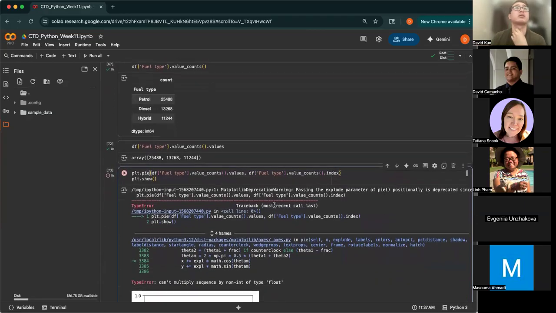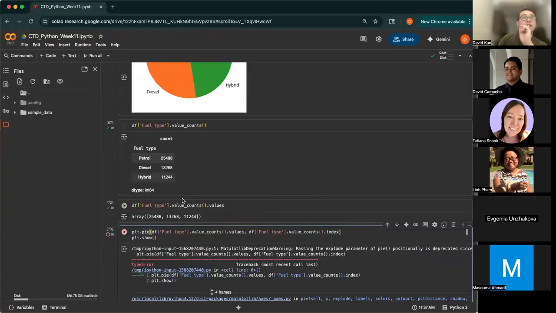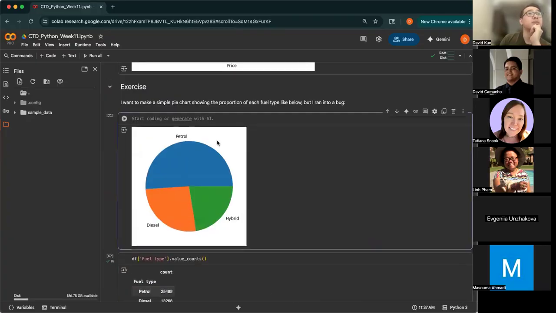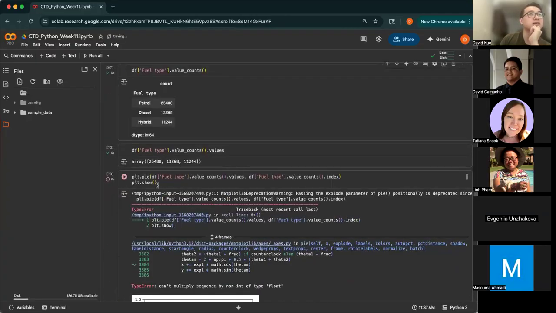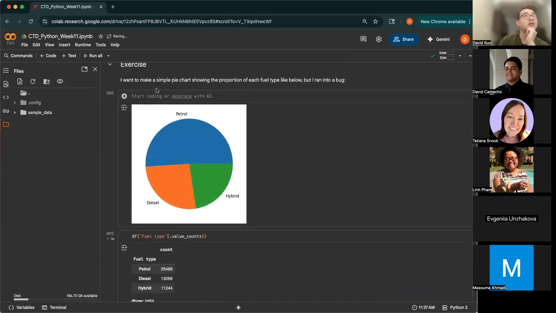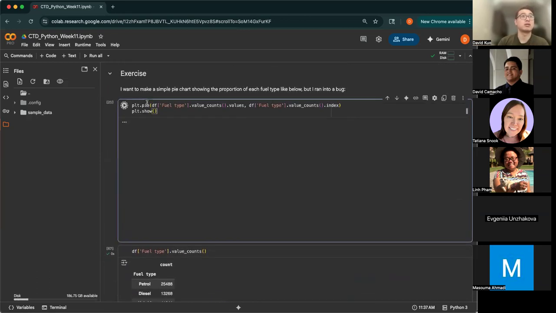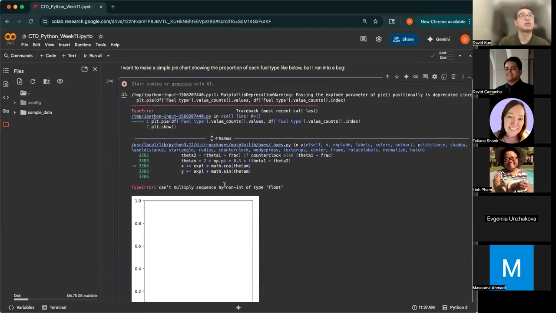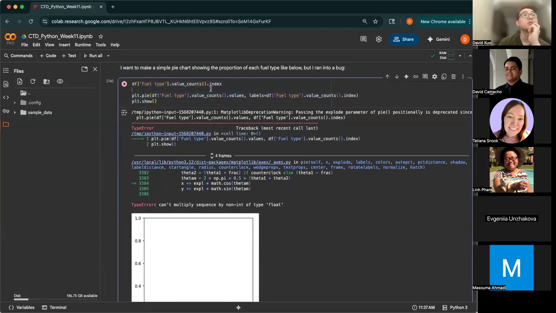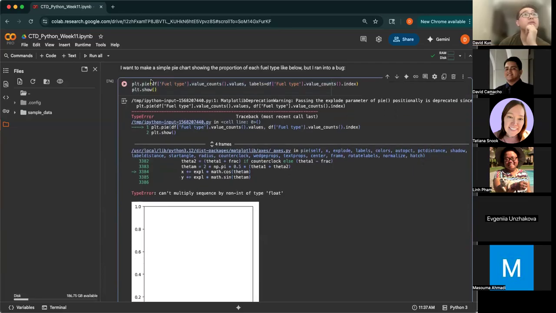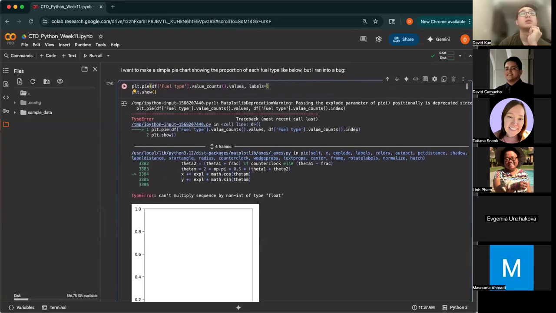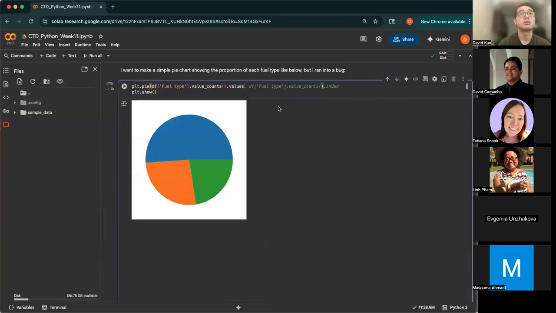Hold on a second. This is exactly how I made this plot in the first place. There's no reason I could run it here and not there. Values. Values, counts, values, labels, index.